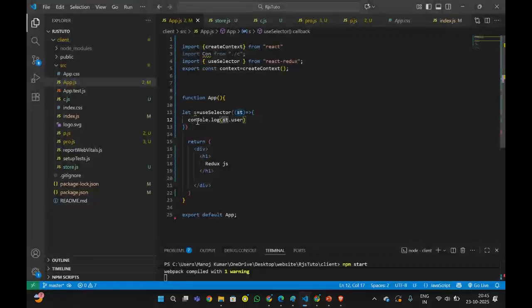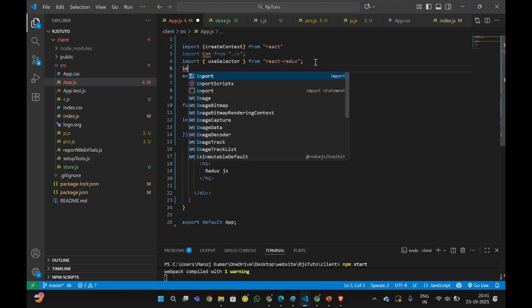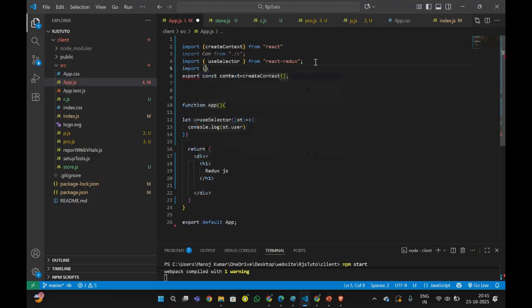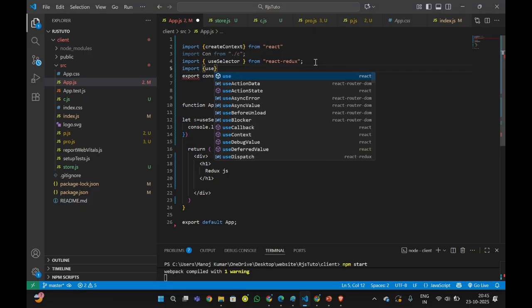Now I can import it anywhere by just using this, and if I want to update the balance, we'll update it. Let me show you. Import useDispatch.